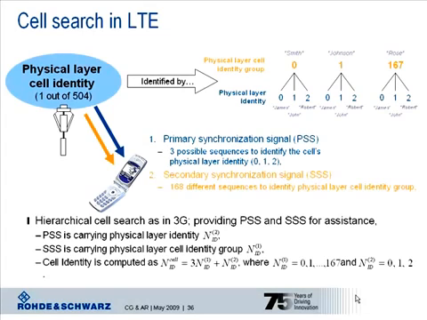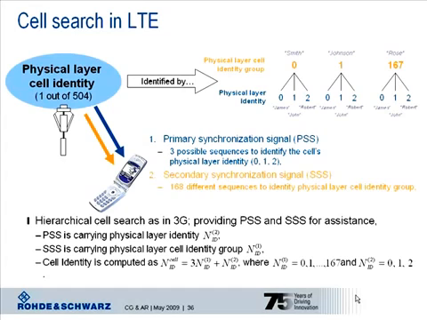The LTE radio cell is identified by a cell identity, which is comparable to the scrambling code used to separate between base stations and cells in wideband CDMA. To avoid expensive and complicated network planning, the number of physical layer cell identities, 504, is sufficiently large. To enable the usage of a hierarchical cell search, these identities are divided into 168 unique physical layer cell identity groups, where each group consists of 3 physical layer identities.